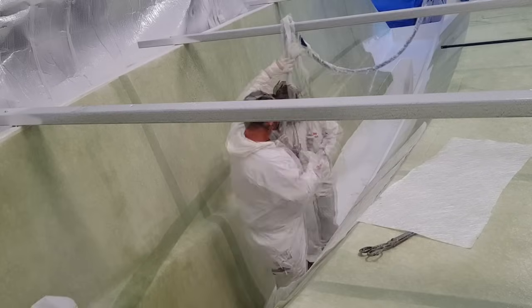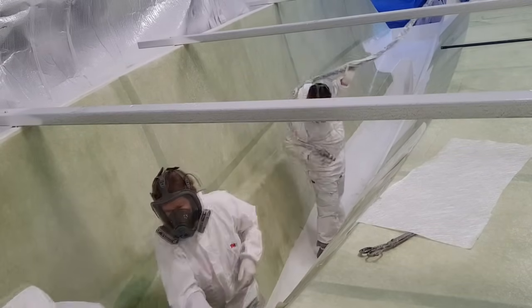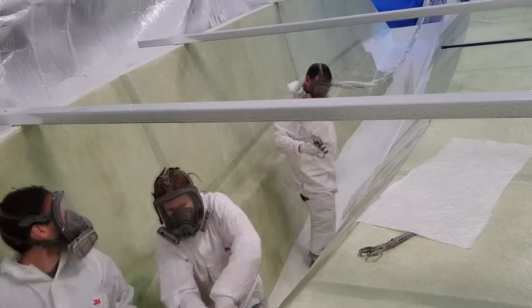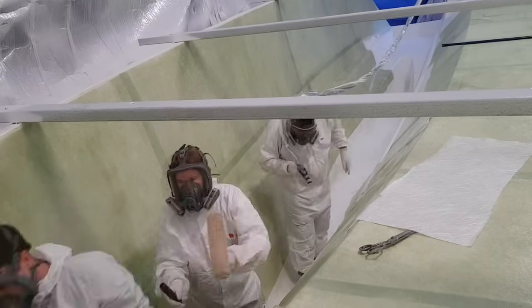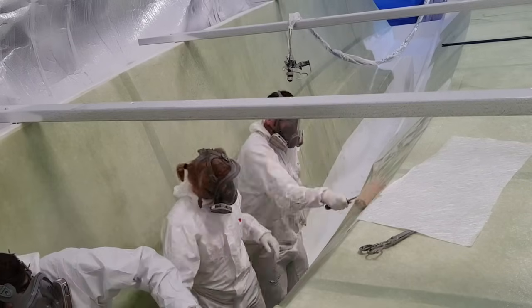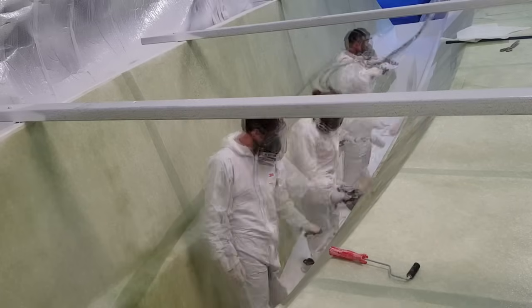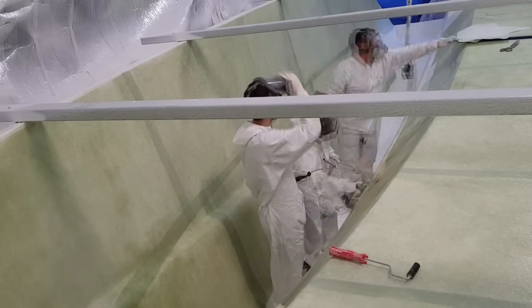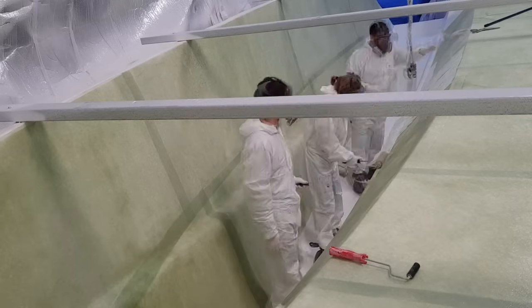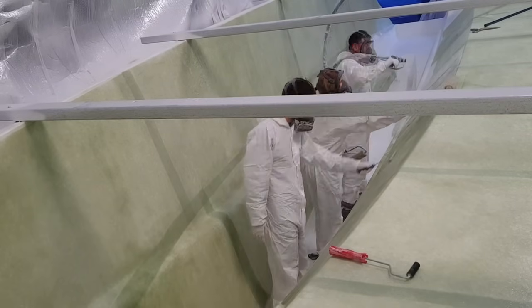By time-lapsing it and cutting it a bit shorter, I'm hoping I'm not losing your attention. But the reality is it is a very, very big job and there's going to be a lot to come as well. We're going to try and mix it up with some of the other modules we're making and a lot of the restorative work we've got to do on some of the other modules — and in fact on the hull and the deck — to make it interesting as we go along with this build. Very, very happy with the result of day one of laminating.